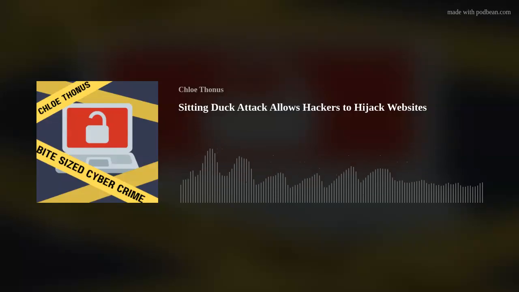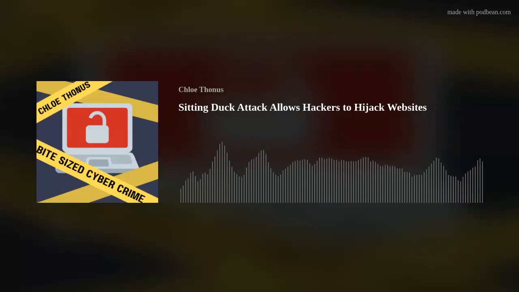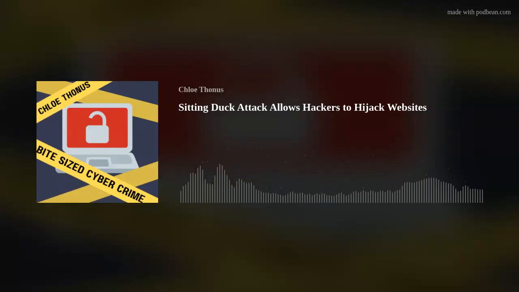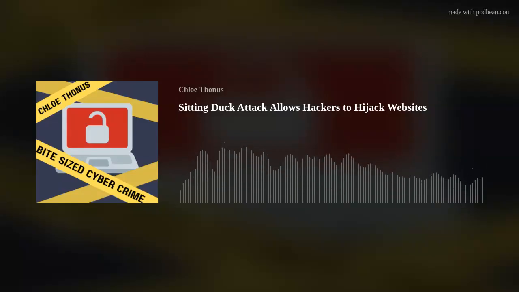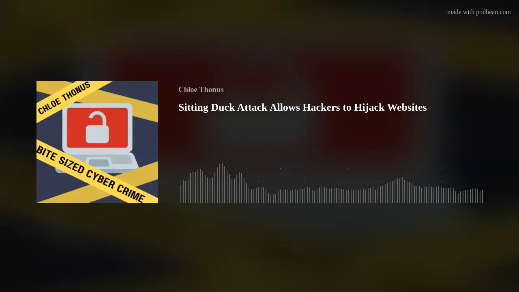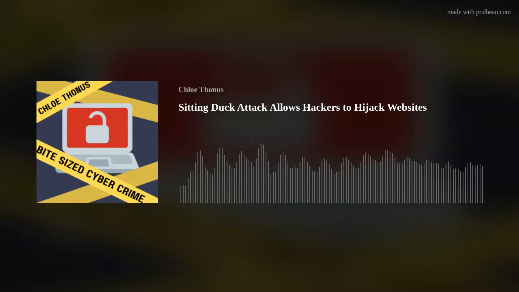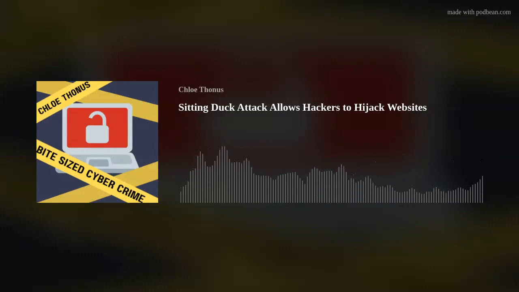This is also dangerous because it's a really stealthy attack. If the website owner isn't paying attention, they probably won't even notice, and the only change that anyone would see is the IP address of the website. And really, that's not such an unusual thing to have change. IP can change all the time, especially if a website is expanding and more servers need to be used to keep up with the increased demand. And even more so if this website is hosted using some kind of cloud infrastructure. If you were trying to discover Sitting Duck websites that had been hijacked, tracking based on IP changes would mostly just get a lot of false positives.